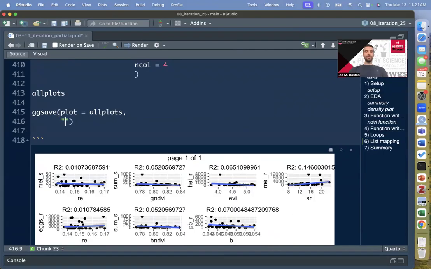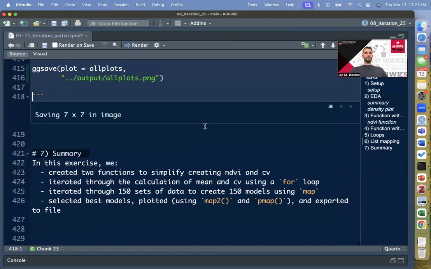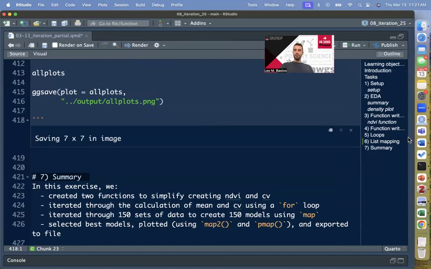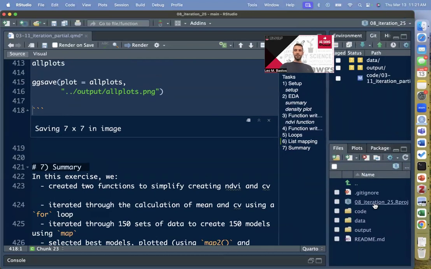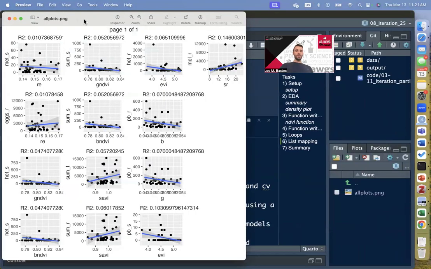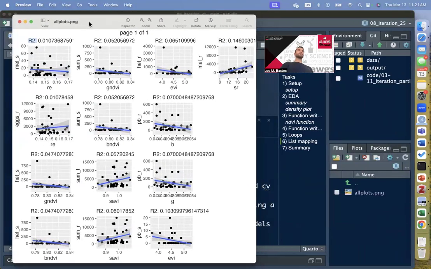And the path here is ../ so we get outside of code, then we go inside of outputs. Let's call this all_plots.png. If you run that, and then come here on the side, on your Files tab, in the output folder, click on all_plots, and you're going to see all of your plots exported.